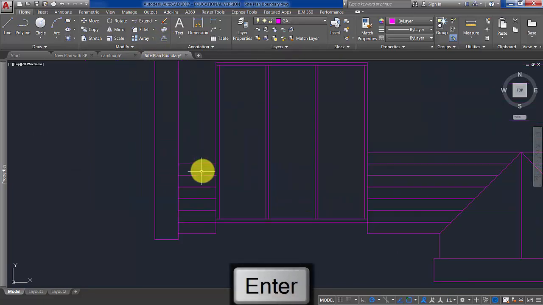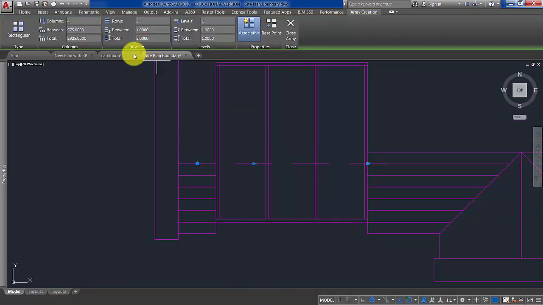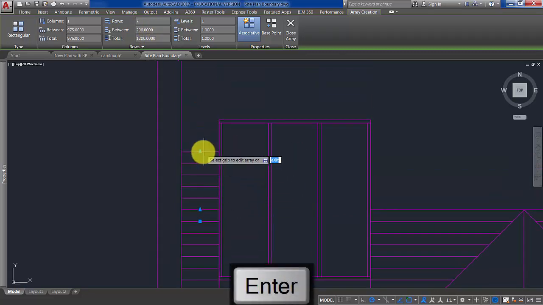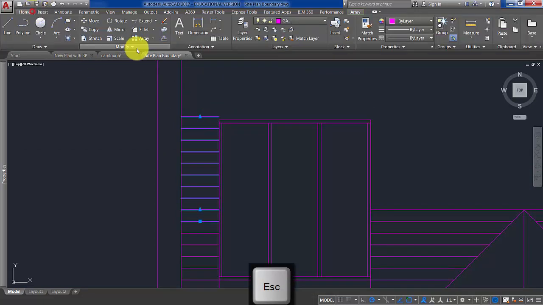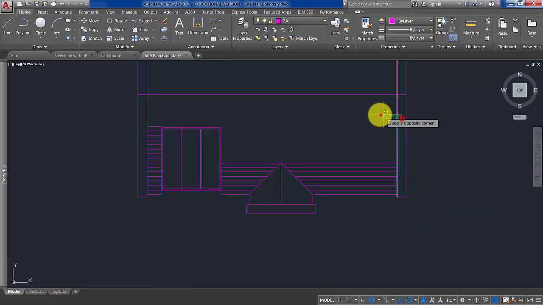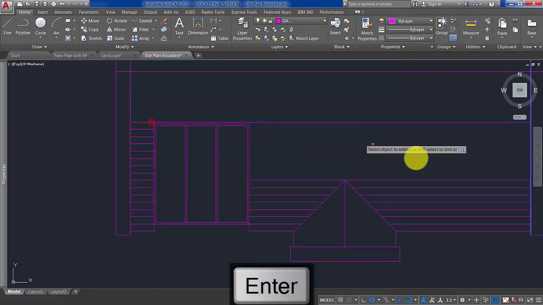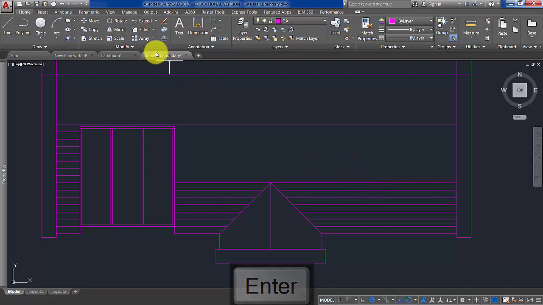Okay. Now what we could use here is the array tool and have one column. Let's try 7 rows, and the distance should be 200. Okay, so we can go up a little bit further and then select that and explode it, and then with the top one we can now extend that over to the far side and offset again by 200. Okay, and extend to here, and we can fill in the gap again.